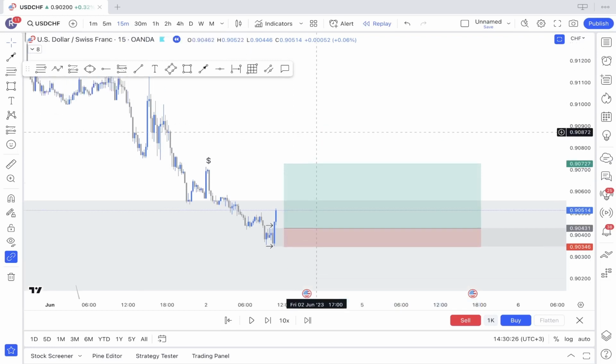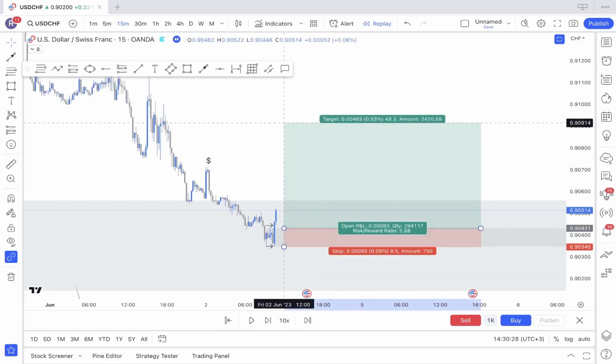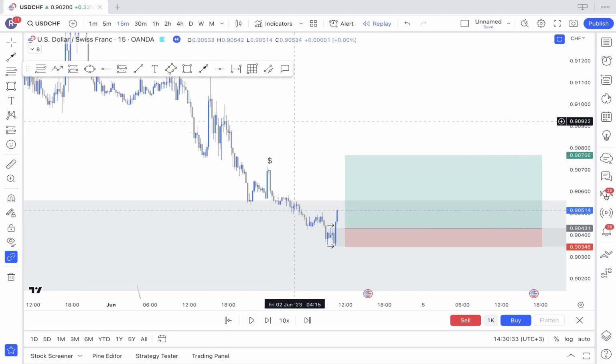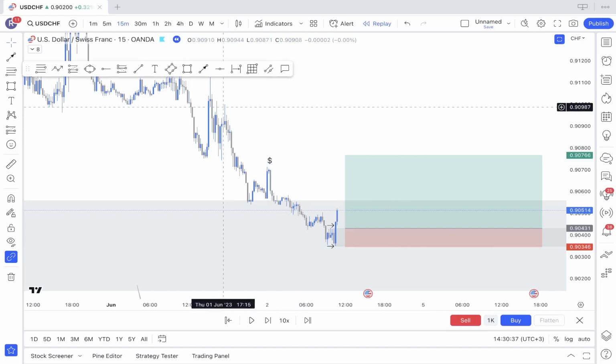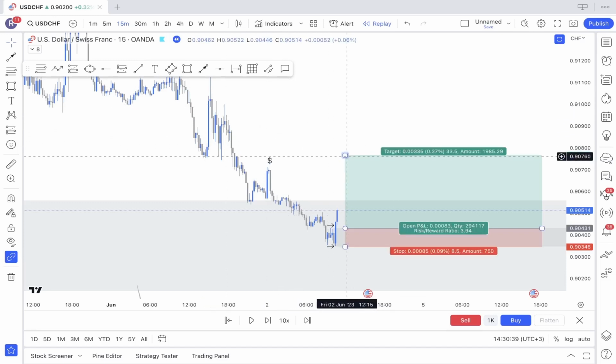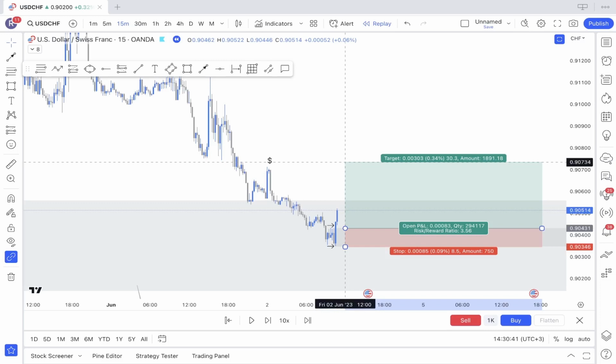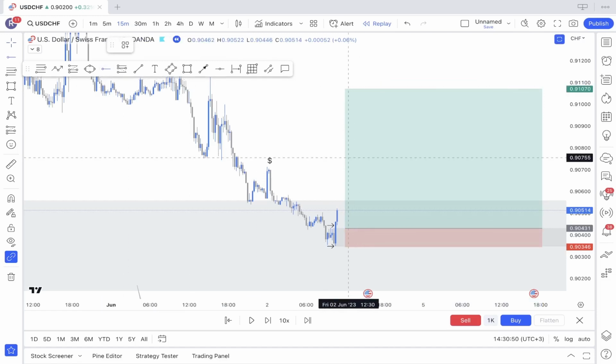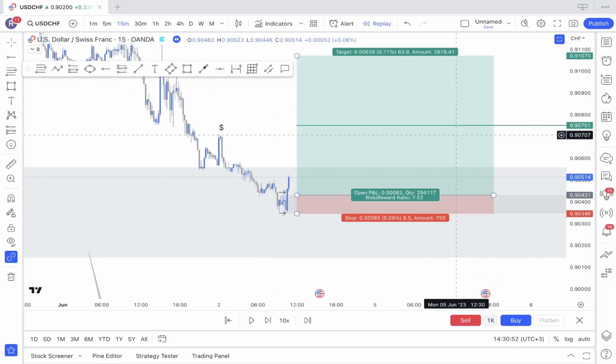We also have liquidity above these wicks. The targets are really up to you. Okay, I would say aim for liquidity. Knowing that our 4-hour order flow is bullish, you could aim either for this stop right here or for this stop. You could have 2 targets. Okay, so target 1 would be right here at the 3.5 risk to reward ratio, and then the last target could be right here. Okay, for a nice 7.5 R. So overall, this would be a very solid trade if it plays out.